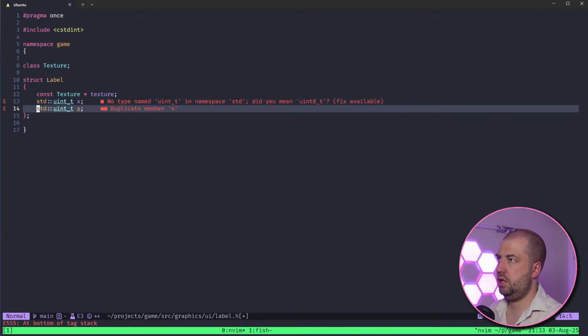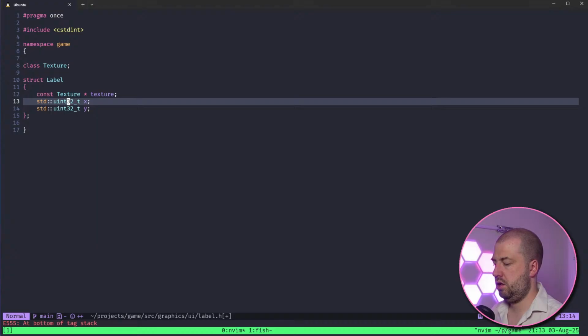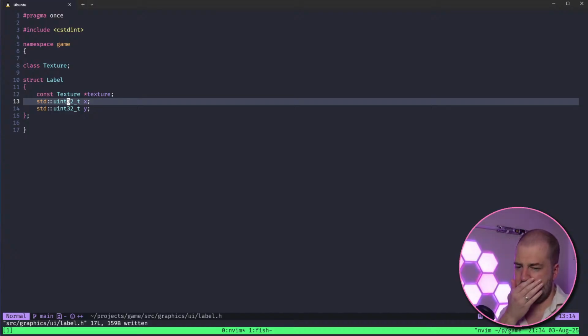X, Y. Is that all I need for the label, assuming I modify texture to remember its width and height? Why would I need a string view?